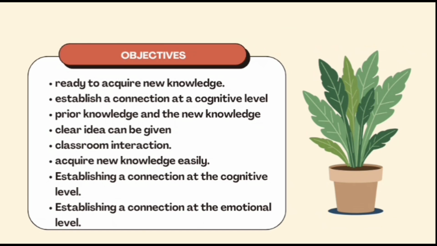The gap between students' prior knowledge and new knowledge can be reduced, and students get an opportunity to participate in classroom interaction. And the last point is the student can acquire new knowledge easily. So, in short, two important matters are included: to establish a connection at the cognitive level and to establish a connection at the emotional level.